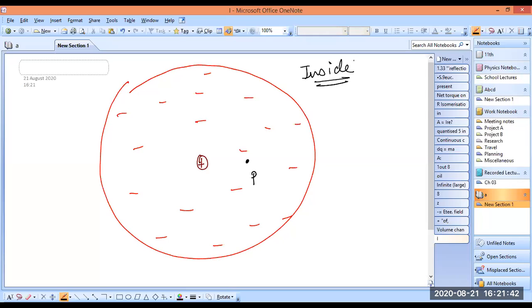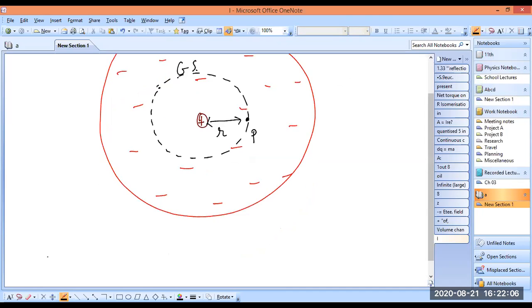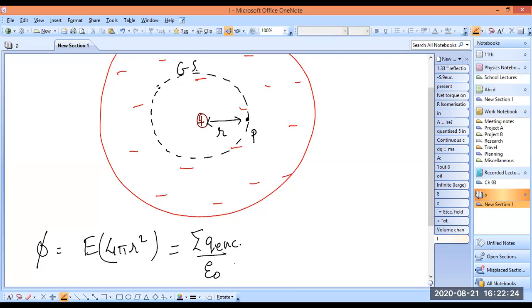So for inside, again, same idea. There's spherical symmetry. We draw Gaussian surface, which is a sphere. So let me draw that. Okay, this is the Gaussian surface. All right. And this Gaussian surface, let's say its radius is r because P is at a distance r, right? So now we will use the same idea, right? Again, total flux is E into 4 pi r square, right? Because we did all that integration earlier, we don't want to repeat. Is equal to, again, Gauss law, sigma q enclosed divided by epsilon 0.